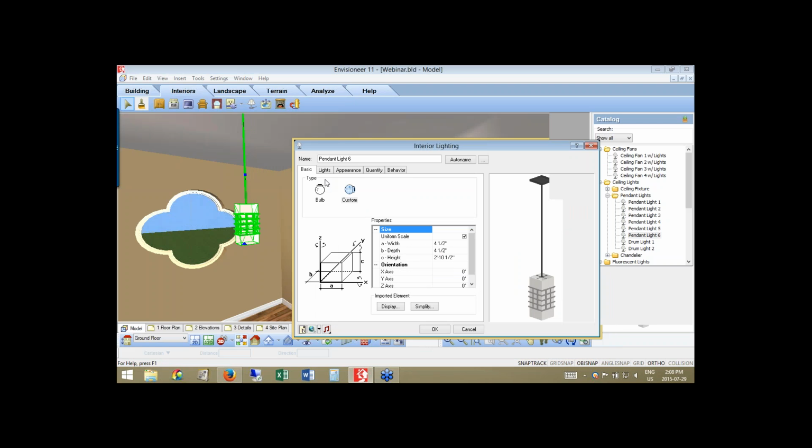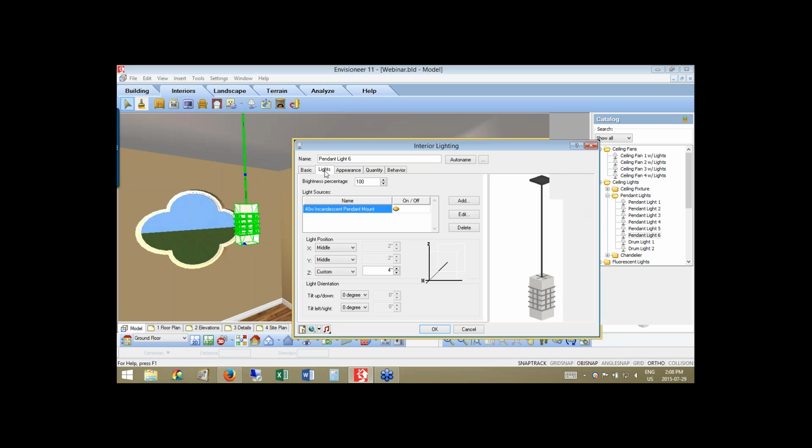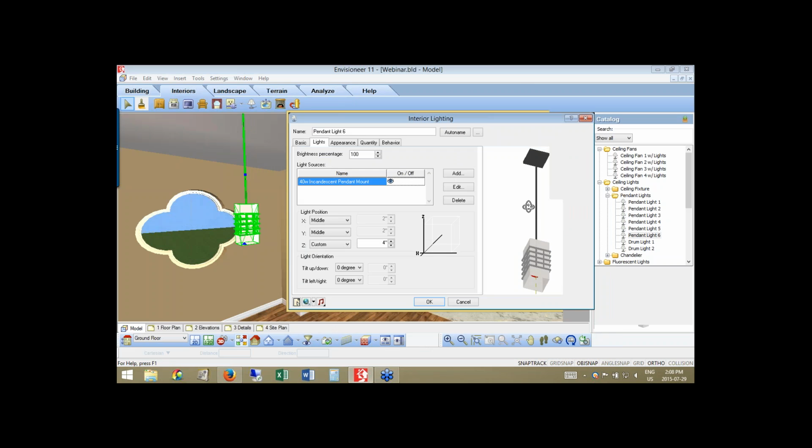So for this particular light, I'm going to go to the Lights tab. And you can see the light's been shut down. The eye is closed. That means even though this light is in the scene, it's not going to cast any light. If I turn that light on, it will cast light, and it'll use the properties that it has below it. I'm just turning this light up so you can see that red dot. See that red dot in the middle?